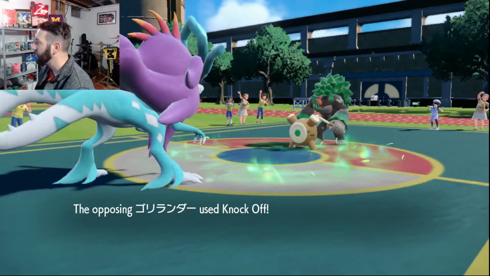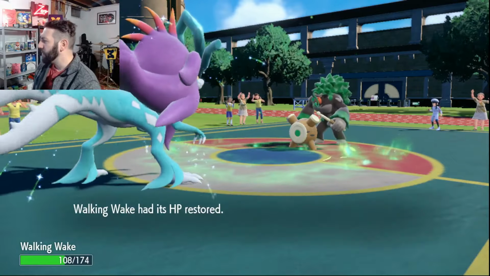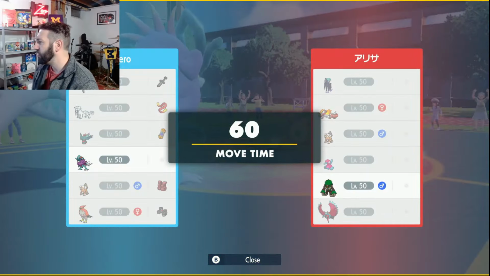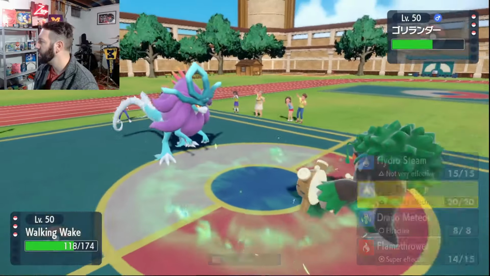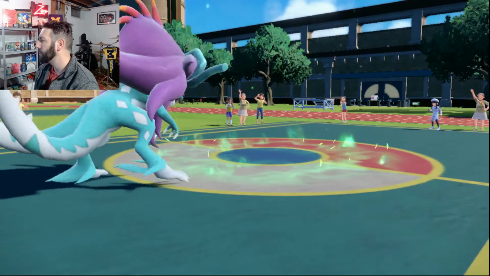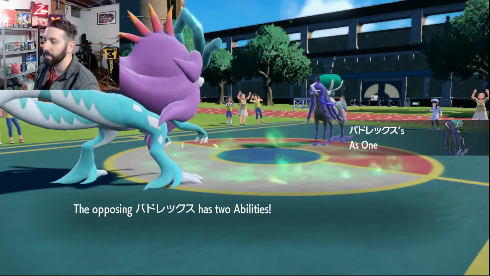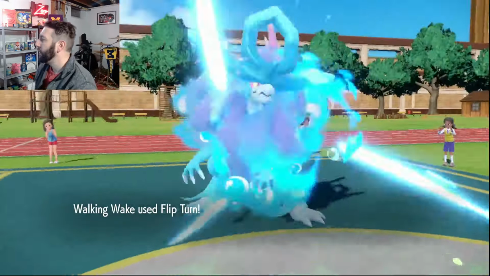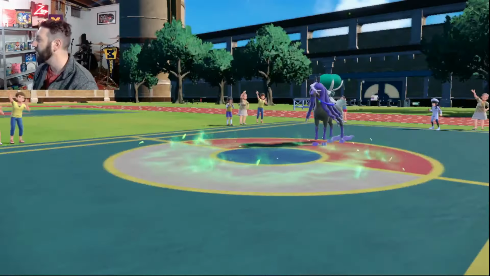Okay, they're definitely Assault Vest. They are definitely Assault Vest, okay. So I feel like now we could probably just flip turn, potentially. Yeah, we'll flip turn. Okay. Skeledirge, maybe? Ooh, went right to it. Trying to pick up a little KO and just get a little sweepy sweep like that. I see.